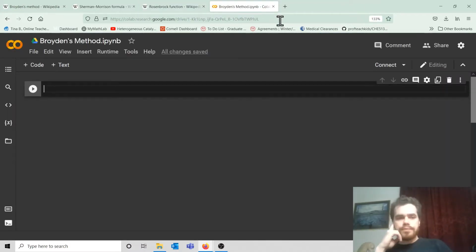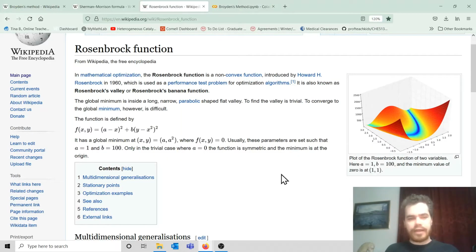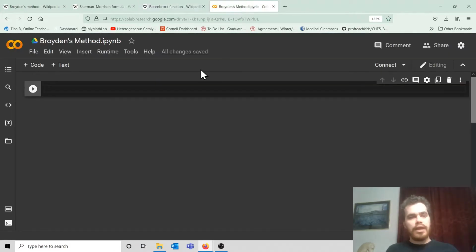To review, Broyden's method has a few basic steps. Of course, you need some vector-valued function. That's the primary thing, and we'll talk about that in a moment, because the Rosenbrock function, as it's given here, is a multivariable function, but it's only got one output. It doesn't have multiple outputs.